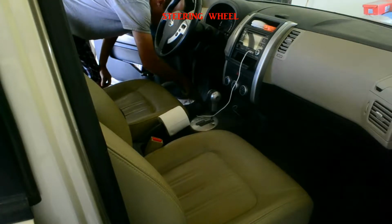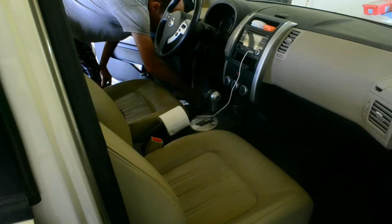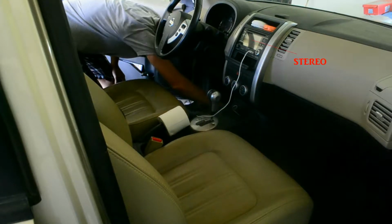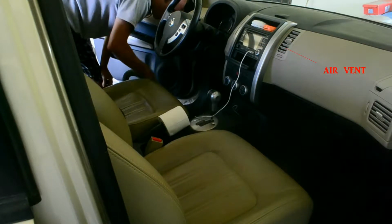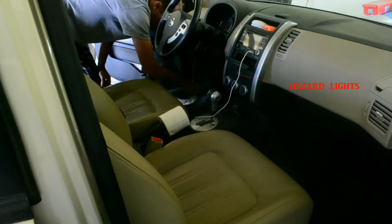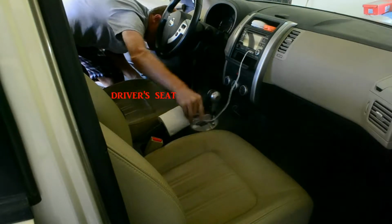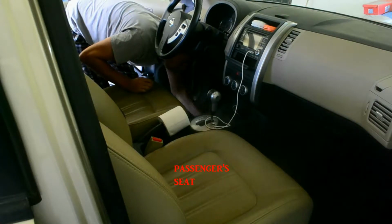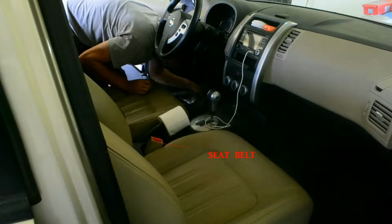Steering wheel, gear shifter or a gear selector, emergency brake, stereo, air vent, hazard lights, driver's seat, passenger seat, seat belt.